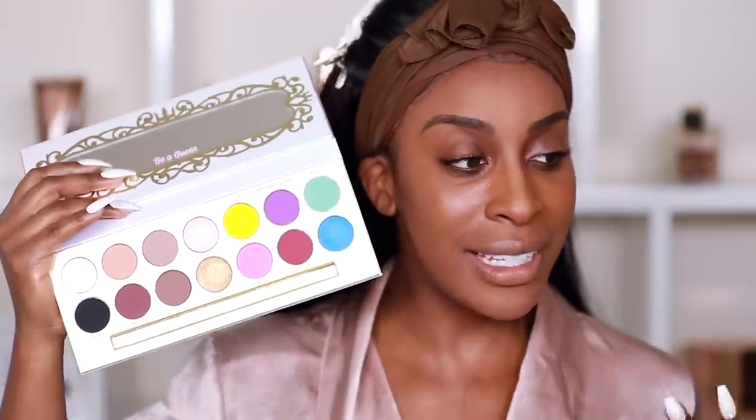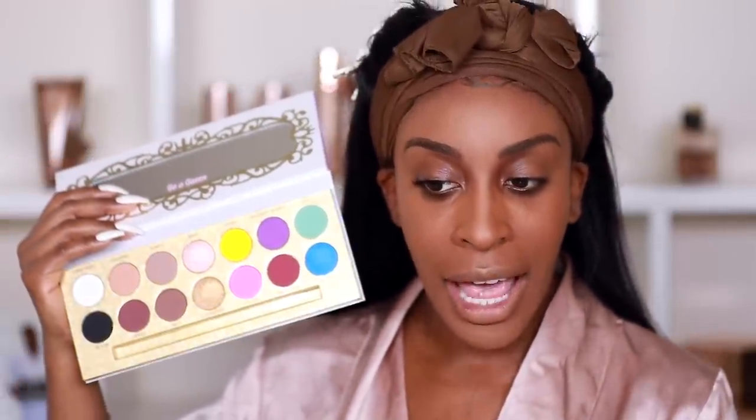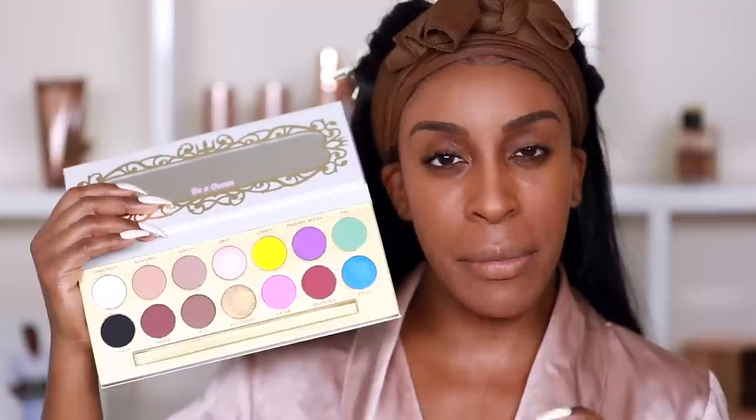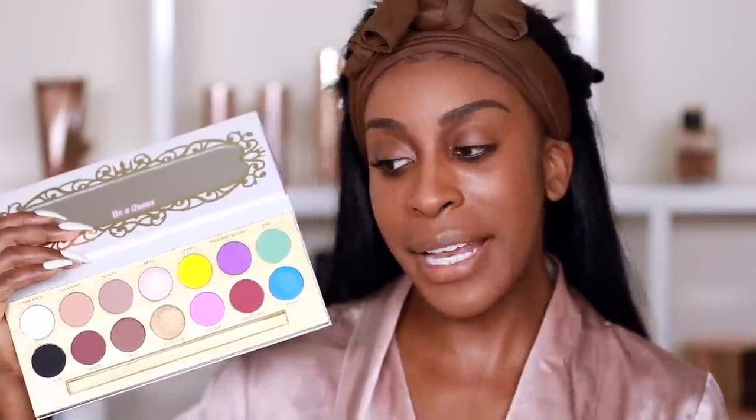I will definitely say, when I got this palette and I opened it up, the shades were a lot richer and had more depth than what I had seen on Manny's launch video and what I've seen in pictures online. There's just something about palettes and sometimes makeup products being photographed where sometimes they look a little too soft and it can be really tricky.